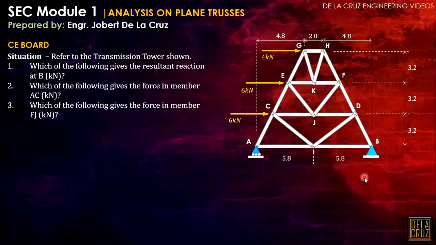We want to calculate the resultant reaction at B. So we have to draw the free body diagram. We have a roller support at A and a pin support at B. So the free body diagram should be like this - we have the normal reaction at A, and on B we have two reactions, the vertical and the horizontal component of that reaction. For number one, the resultant reaction at B should be the resultant of these two reactions.